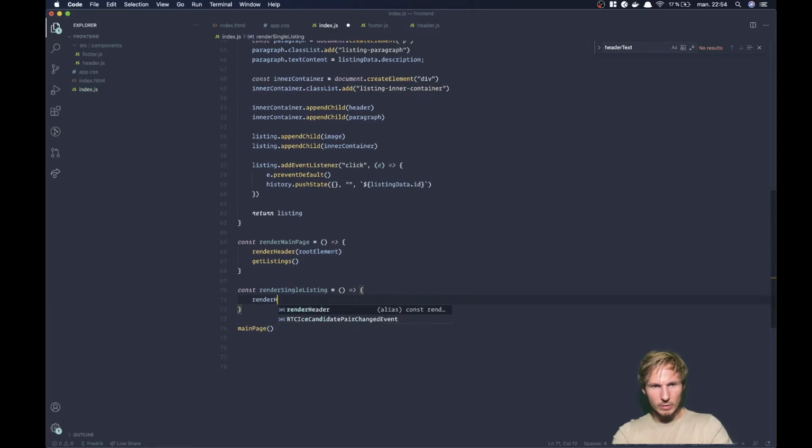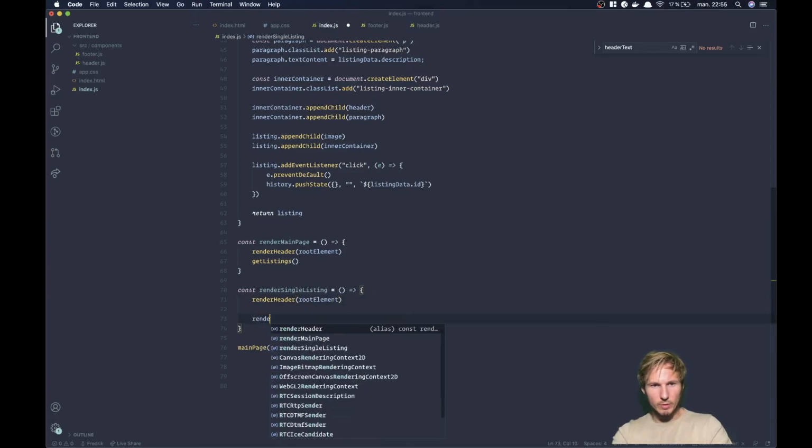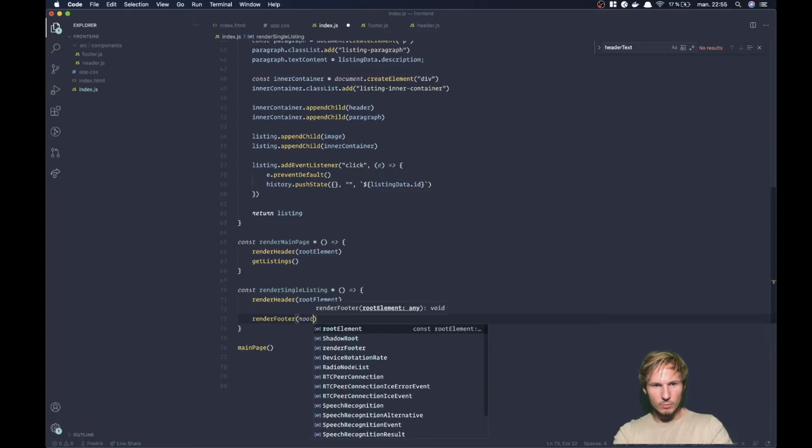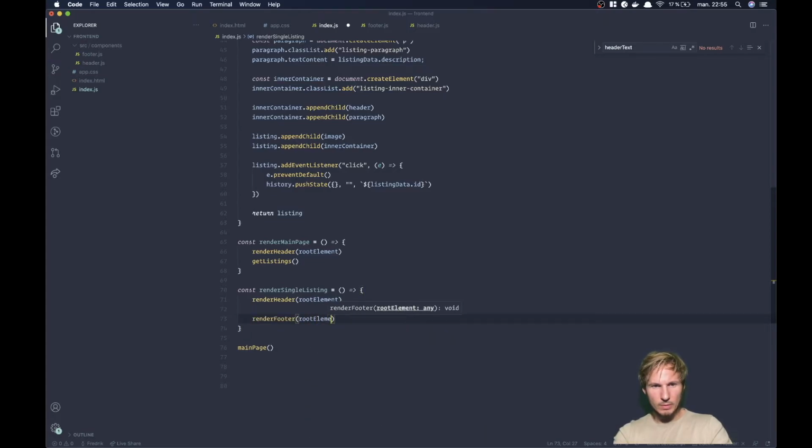And we'll say render header root element. We'll say render footer root element. And then in here we'll have render single listing. And we'll create const renderSingleListing.